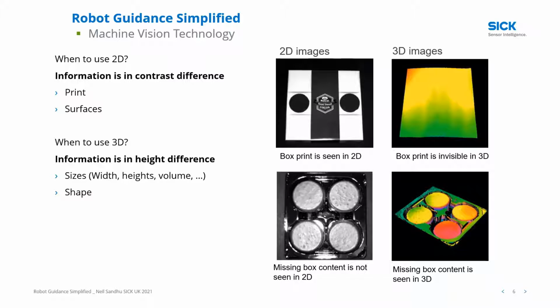So potentially if it's been damaged in some way, if it's creased, if it's sticking up, is there a piece missing perhaps or folded up, then it would be detected in this way. And in the same respect, from the actual product inspection bottom right, not only can we tell if there's product present, but we can also see the height of the stack in this case, and we can detect if something is amiss here. And that's what the height information can give you when it comes to this 2D or 3D style of inspection.